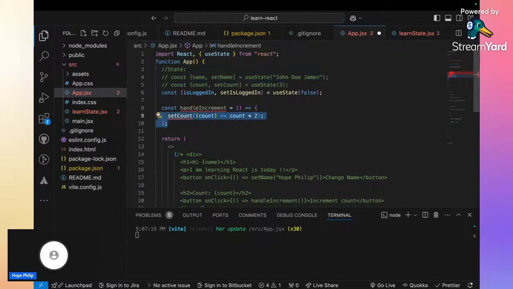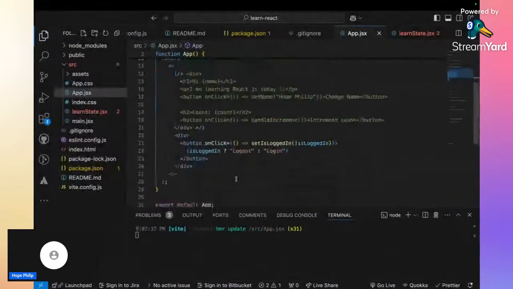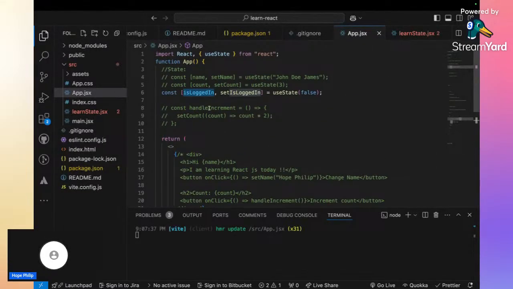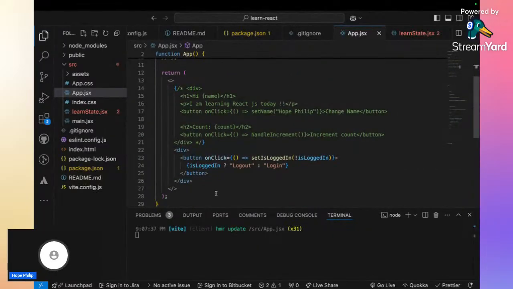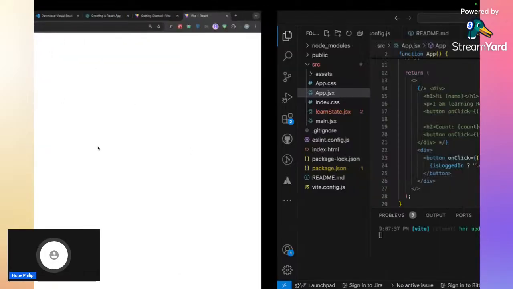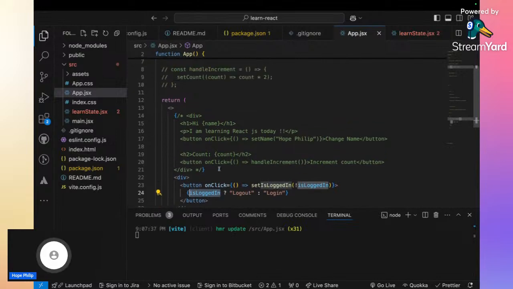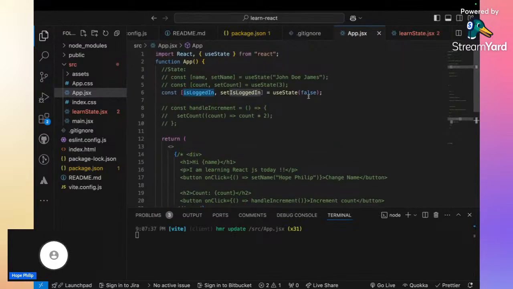Let me comment all of this too, because they are not needed. On initial render, is logged in is set to false. If we want to negate it, on click of it we negate that value. We use the ternary operator, just like I taught you guys last week, so this is now conditionally rendered. So is logged in here is set to false.